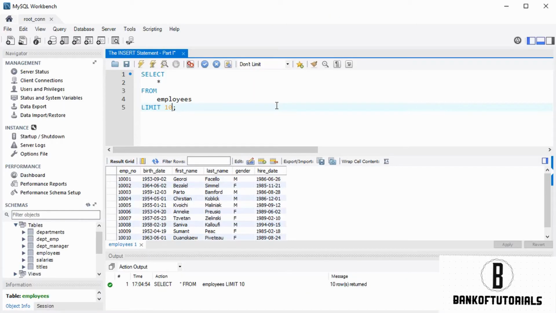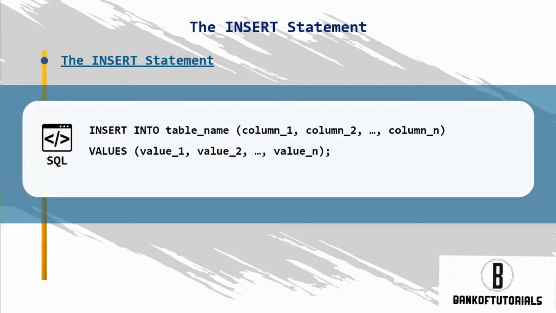Let's see how to create a record in the Employees table. After the keyword phrase Insert Into, we must specify the name of the table where we want to add information. Then, within parentheses, we must indicate the column names where data will be inserted. Please pay attention. You don't have to use the names of all 6 columns. You can designate only those in which you would like to insert data.